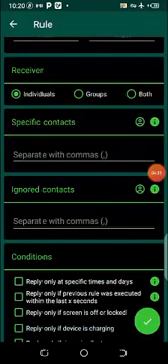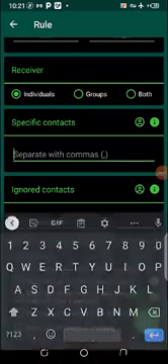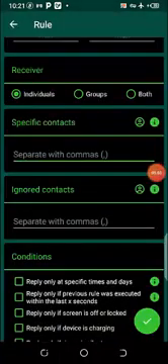Now again, let's say that you don't want these auto responses to go to just anybody on your WhatsApp contact list. You can select the individual contacts that you want to receive these particular messages when they send you "done". To do that, you just put the phone number of the contacts you want this particular message to be triggered to whenever they send you a message, and then put a comma.